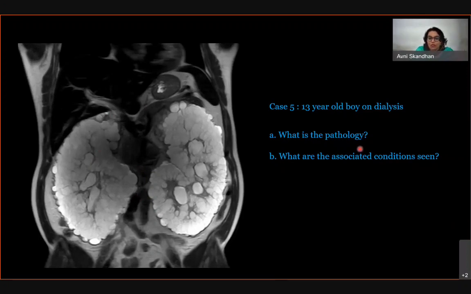Hepatic fibrosis is something that occurs with ARPKD, but that is not something that causes a signal intensity change of this drastic nature. It might cause fibrotic changes. Most often you can pick it up with an elastography, or you need to demonstrate focal fibrotic areas in the liver by MRI. But if this is a diagnosis, this is only telling you the intensity. There is some deposition that has occurred in the liver and spleen. That is because of the hemodialysis that the patient is undergoing.